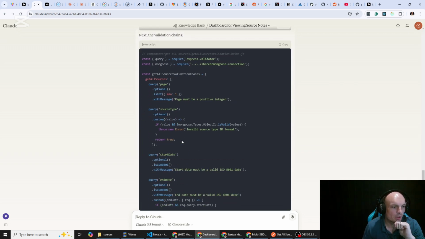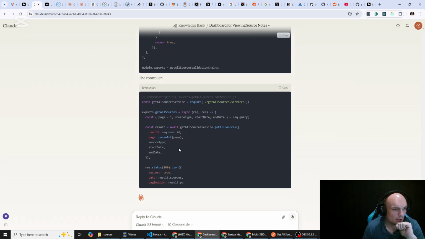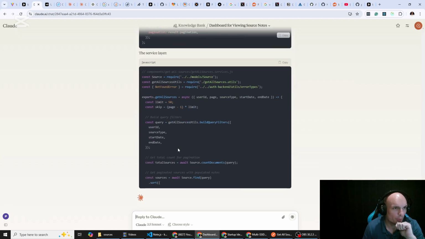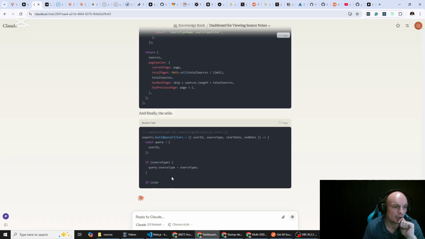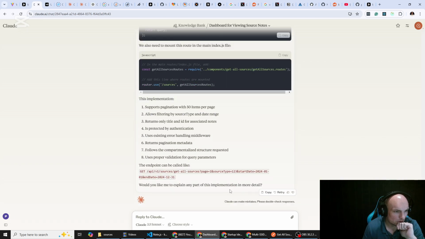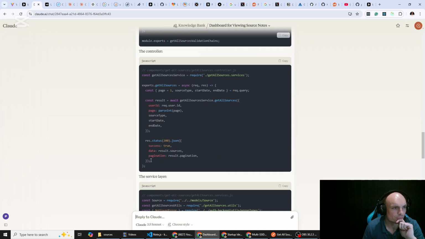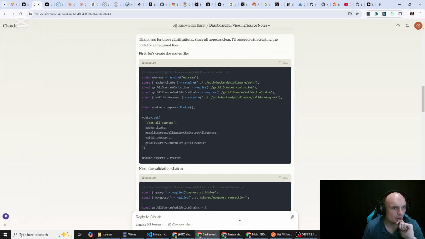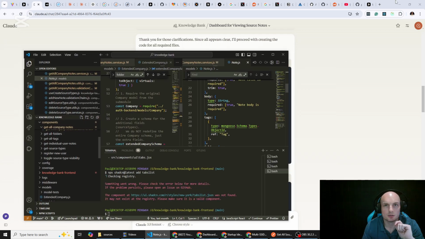So all fairly straightforward, what we've seen before, obviously. So we'll get this implemented, and then we can go back to our front end, tell it to update our API endpoint file, and we should be good to go. Cool. So let's pull this back over here, and this back over here.